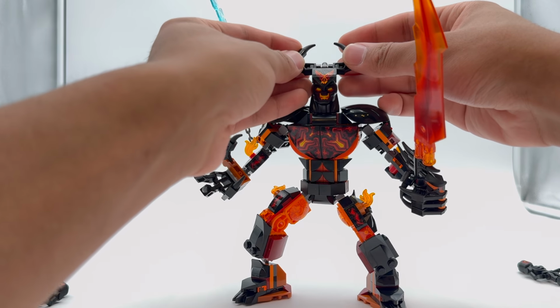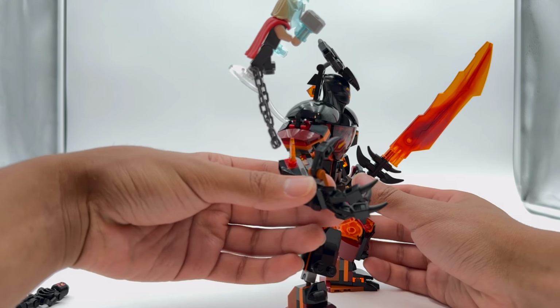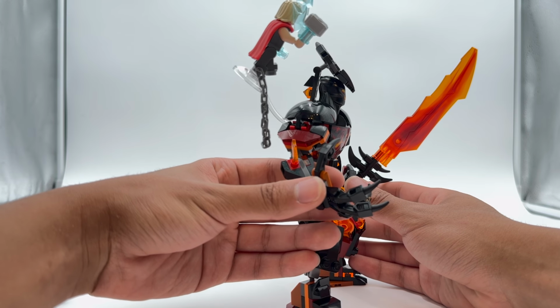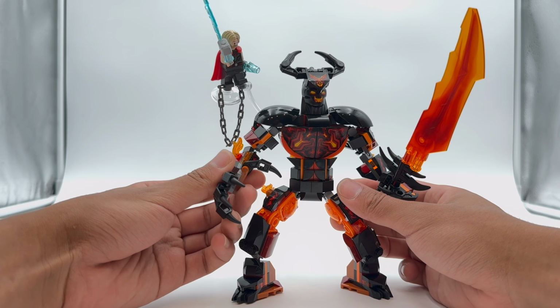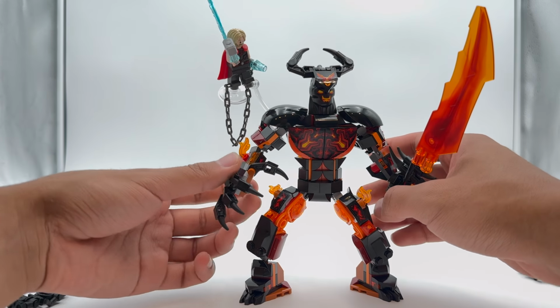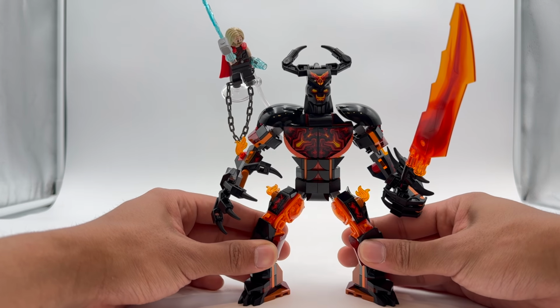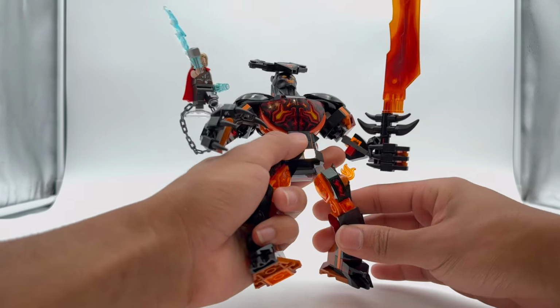The brick-built crown was a little bit goofy to me at first and felt like it didn't necessarily match up, especially at certain angles with the shaping of the head of the figure, but then I realized that it is actually brick-built, so you can literally take it off and put it on Thor's back just like in the movie, which made me like it a lot better because it actually does now have an added play feature.